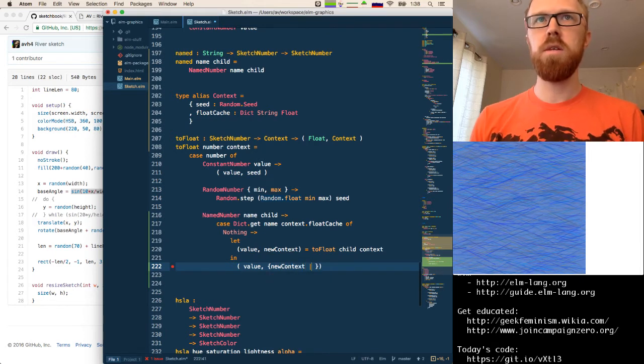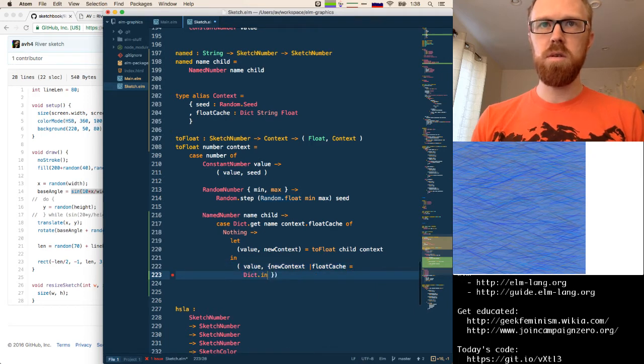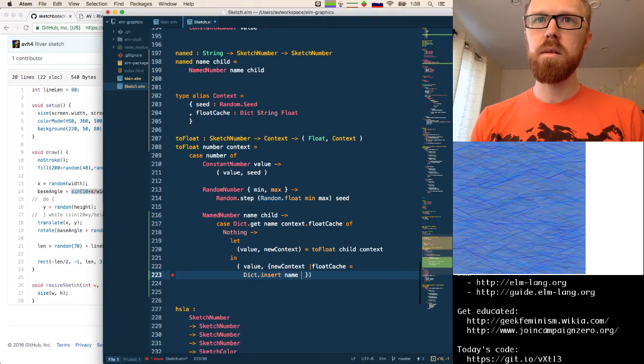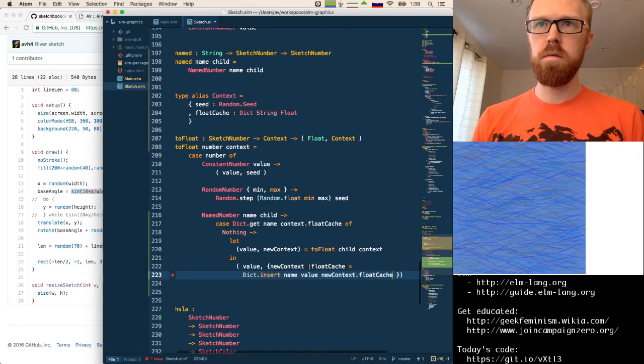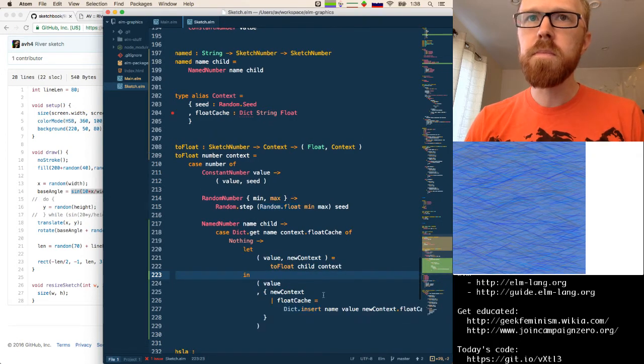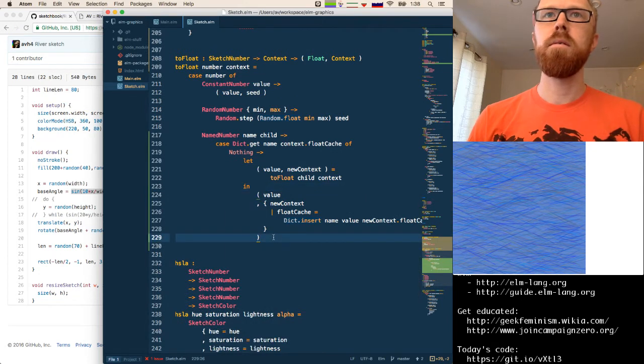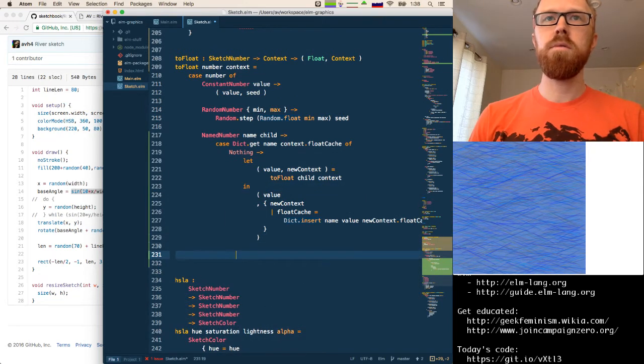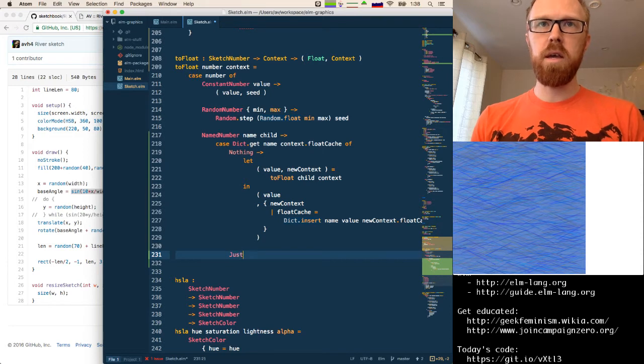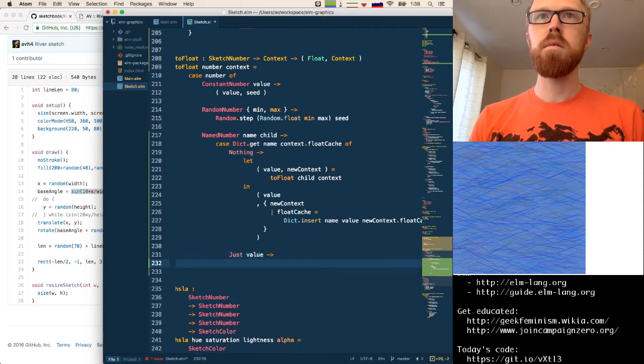But we're going to change the float cache to insert the value into it. And if we do get a value out of the cache, then great. We're just going to return the value and the context.